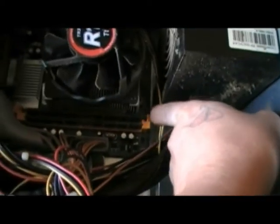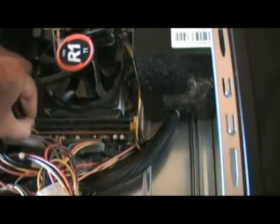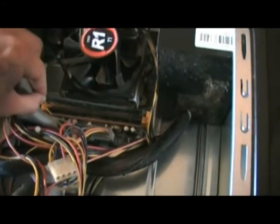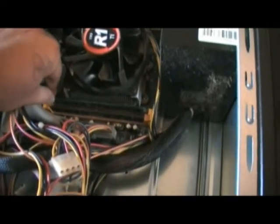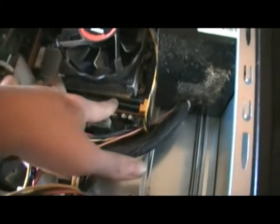They got the little levers at the end of them. Just pop the levers. Chip comes right out. Chip will only go in one way. So if it doesn't want to go the way that you put it in, turn it around. Don't break your stuff. All you do is just slide the chip in there.